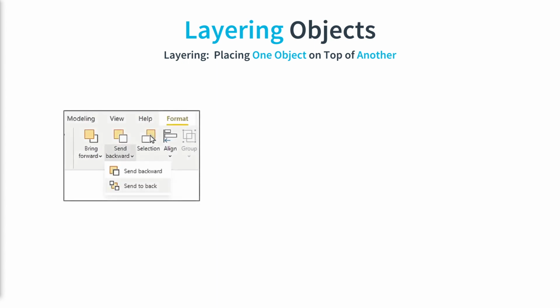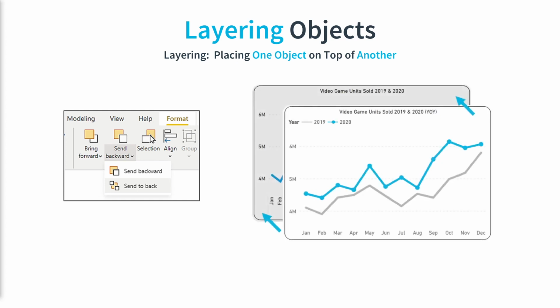We touched on layering briefly in one of the previous lessons, and all you have to do is select an object and use the Format tab in Power BI to move objects to the foreground or send them to the background. In this bookmark example of swapping visuals, we want to layer the two visuals that we are interested in swapping directly on top of each other.